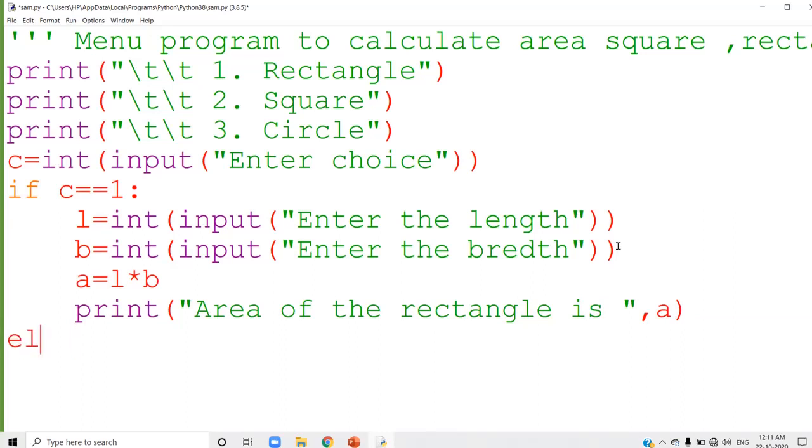One more choice I'll try out. If C equal to 2. That means second choice. Second choice means that is for square. Square means you can calculate the area of the square as A into A or side into side. So that means only one input is there. I am going to input that here.